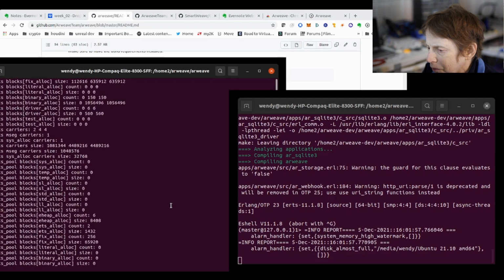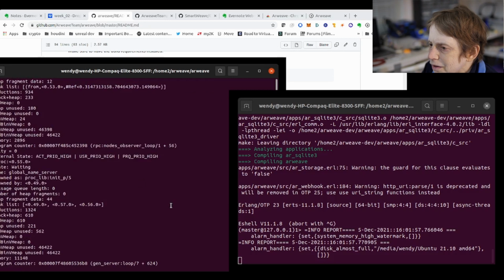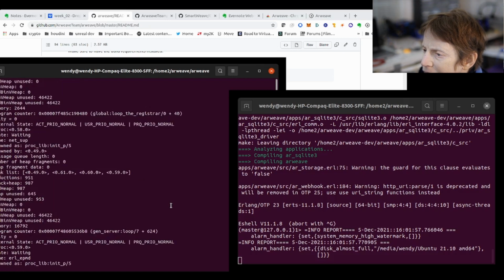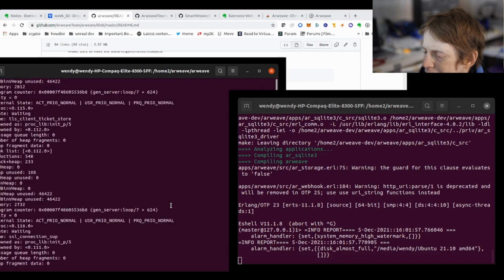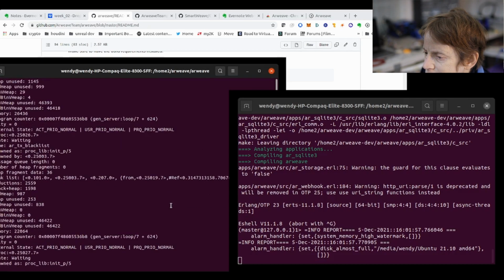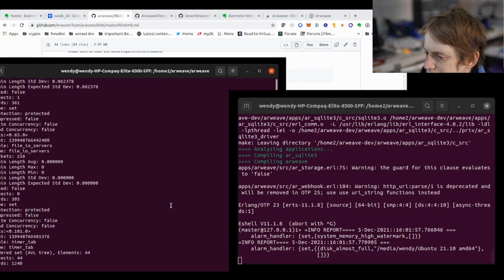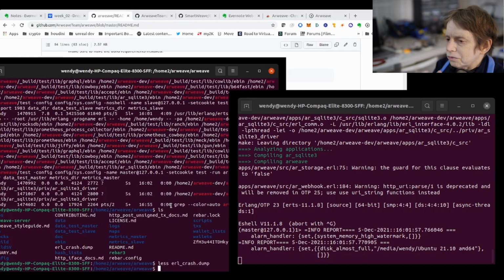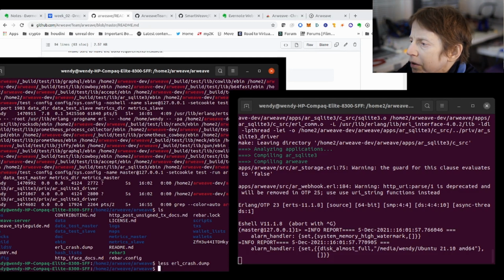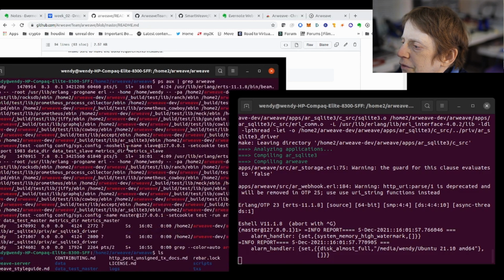So you can see there was not a whole lot of, so it's counter, internal. So this is basically dumping exactly what's going on. But I think you'd have to know a little bit more about the internals of this to really get a whole lot from it, unfortunately. What I do know right now is, in running the shell, I have the slave and the master running.